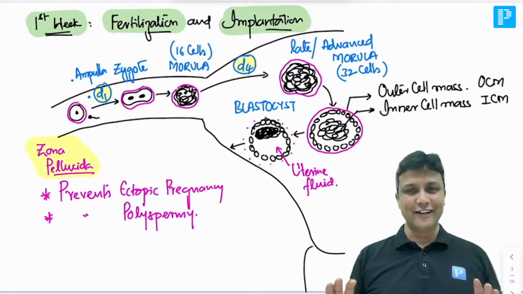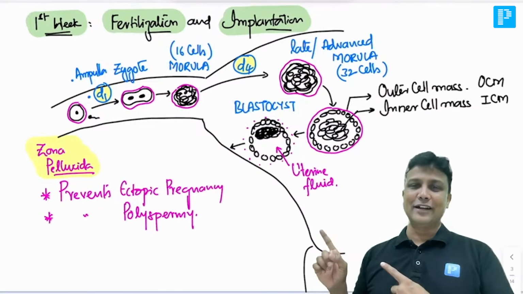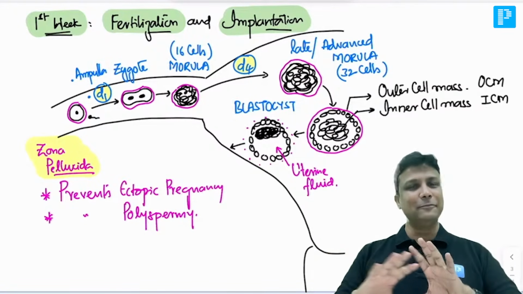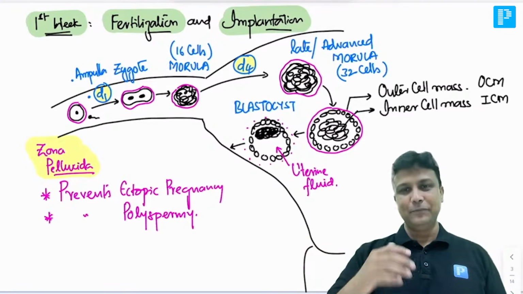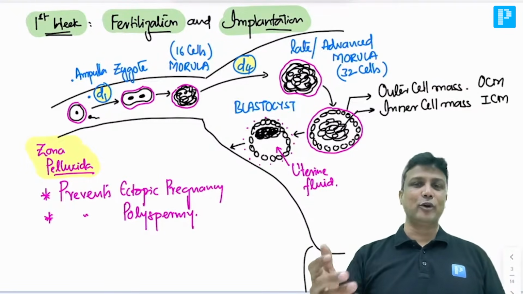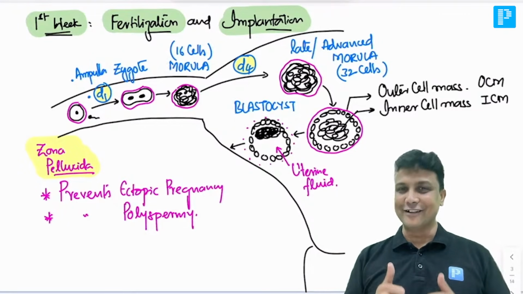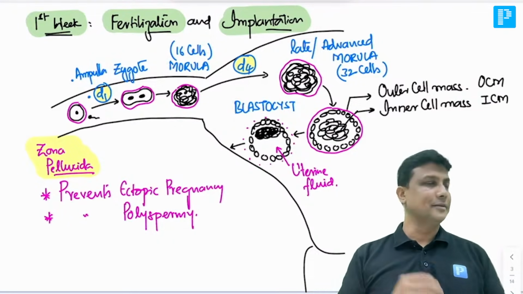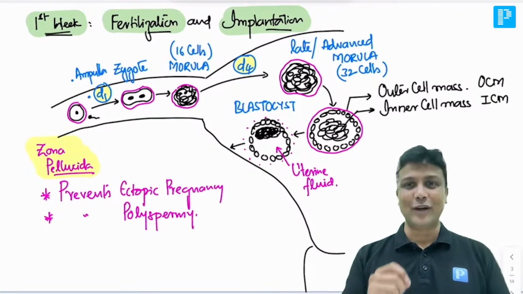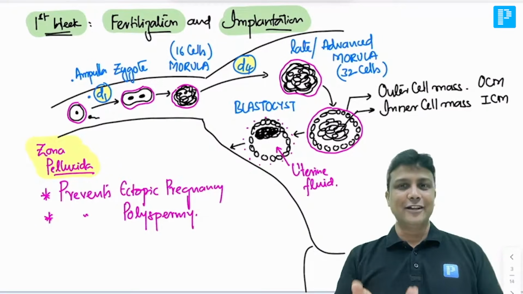It is that easy. So anytime you have to revise the first week of development, please look at this diagram here. That's all, you will be able to revise everything, sir. First there will be the zygote, then the morula, then the late morula, then it becomes the blastocyst that will get implanted. Crystal clear concept. And yes, of course, in your prof exams, you can even draw this diagram also. That is the reason why we are taking these classes here.